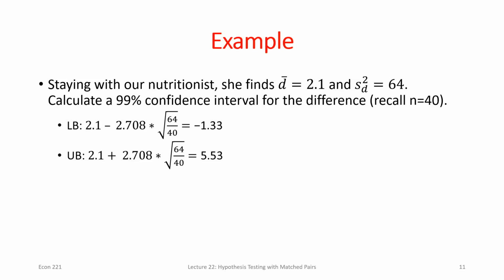And because I'm just plugging it into my confidence interval, it should be relatively easy. Subtract that margin of error for my lower bound, add that margin of error for my upper bound. Now here at the 99% level, I can't say whether or not calorie consumption went up or down, because this includes positive values and negative values. In fact, it also includes 0, which means the true average difference in calorie consumption could be that it didn't change at all. There was no difference in before and after calorie consumption on average at the 99% level.